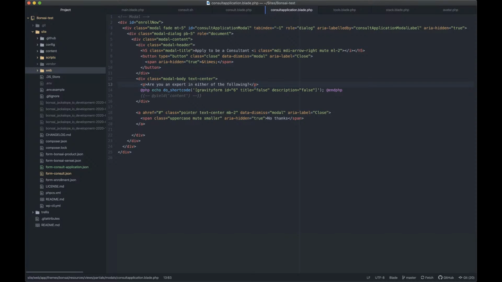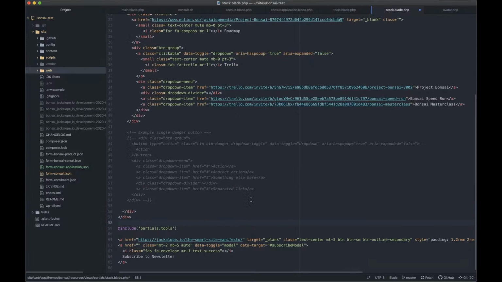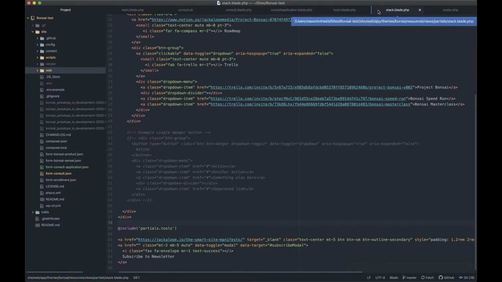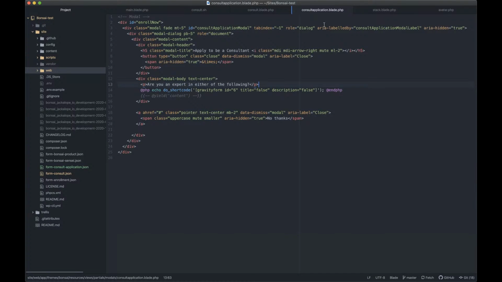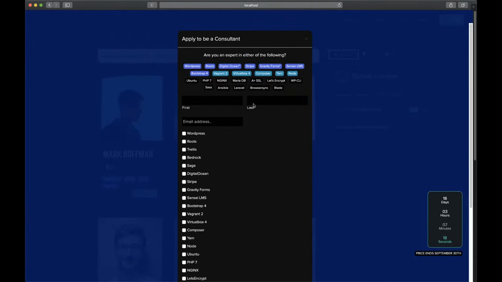And since I don't need that, then I might as well just change this stuff back to the way it was. And this could be built into the form.